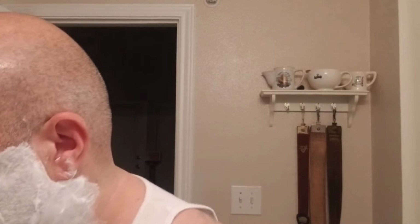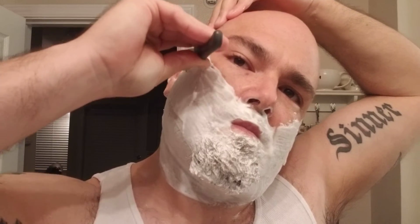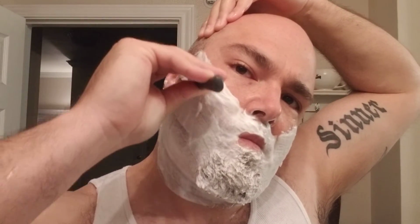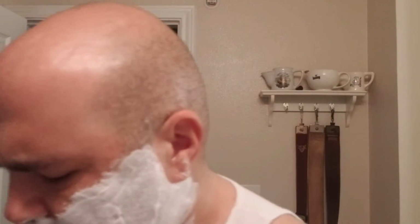So, dry off the old hands. Wet the blade and let's go. Okay, blade feels a little off. On the first couple strokes, the blade didn't feel like it was cutting real well. And I have had a dead blade out of that particular package of feathers.